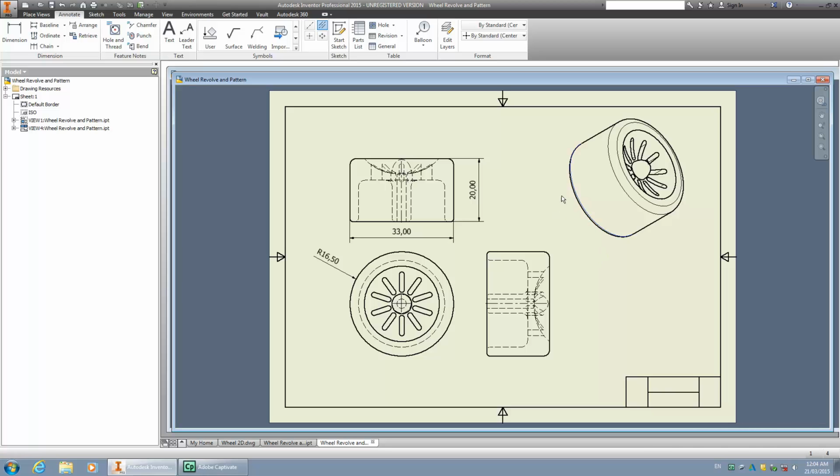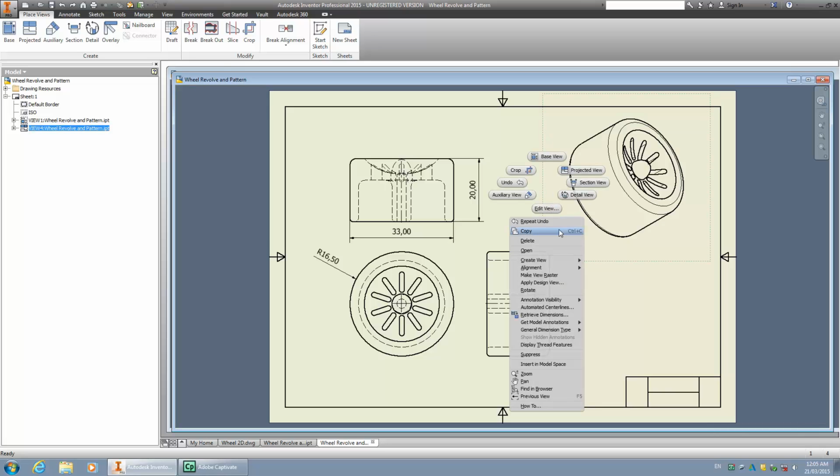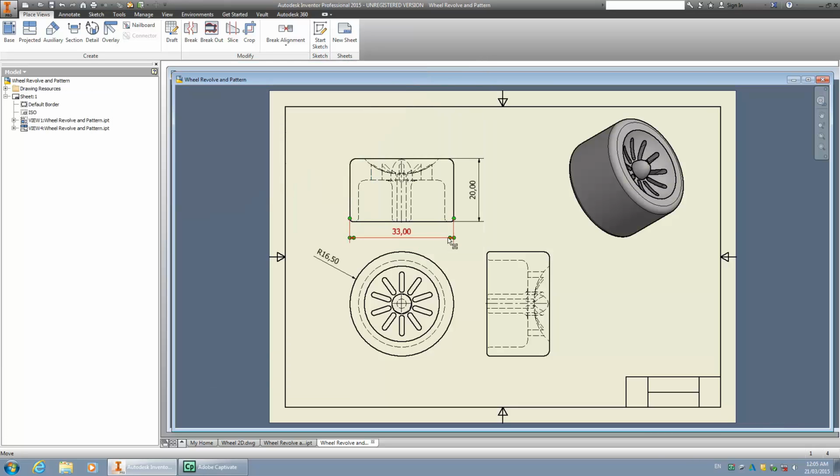If I left click over here, I'll get out of dimension for a minute and select this pattern. Oops, we're still in dimension. I'll Control Z out of that and go back into place views, and this time left click here and right click again and choose edit view, and in the edit view box I can change the view. So I want to have a shaded view here. I'll left click on shaded view, click OK, and I've got a nice shaded view for my three-dimensional object, which is best. Don't do that for your orthogonal drawing, because that should really be showing you all your hidden detail lines. You can dimension this to your heart's content.